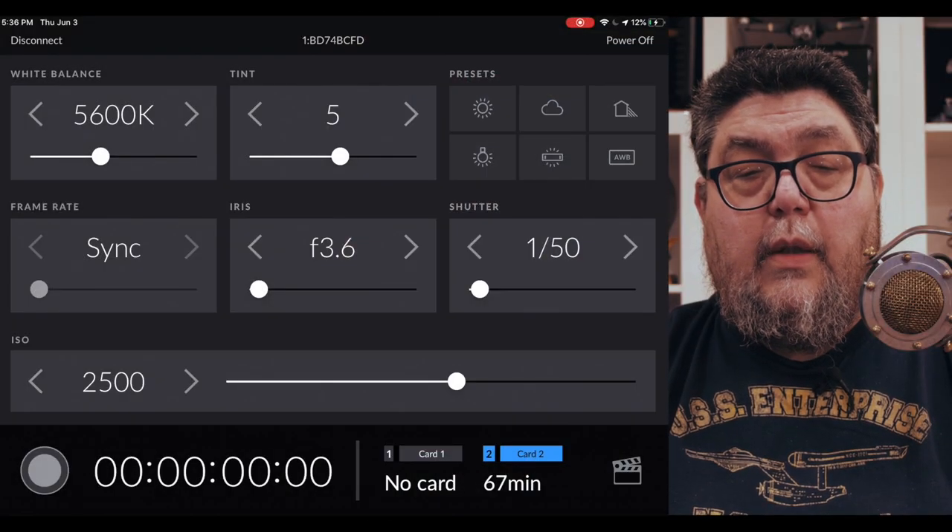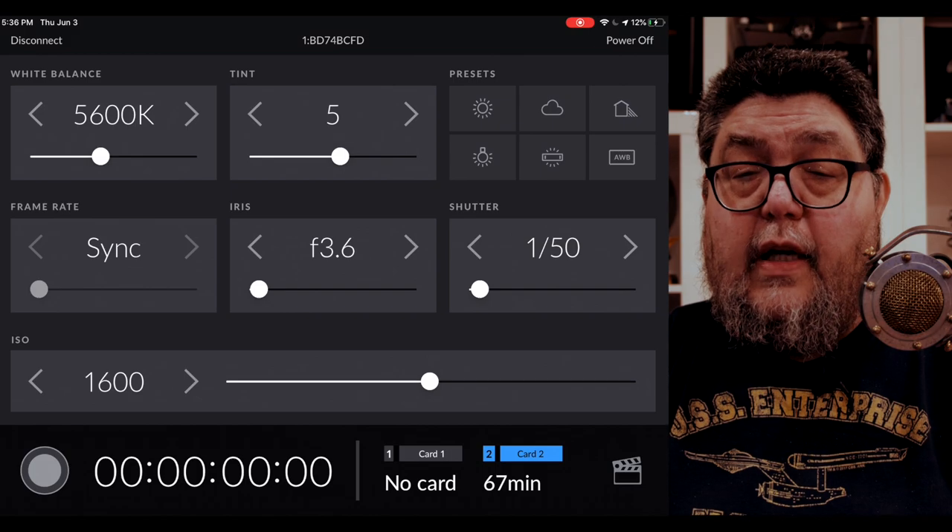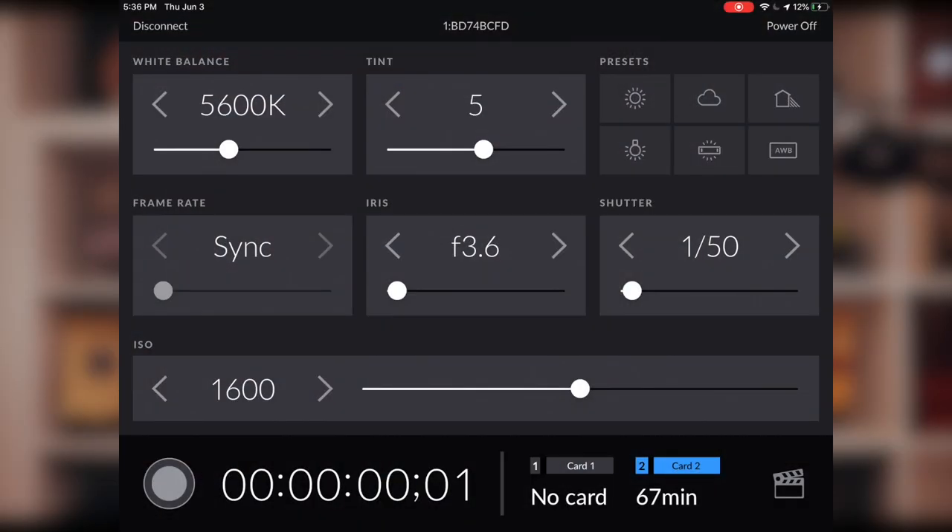I had a USB connection from the ATEM Mini Pro to my Mac, which allowed me to feed the color-corrected video right into Zoom's webcam interface. I also used two iPads in this solution. One iPad connected to the camera and controlled the exposure on the fly — important because when it's daylight I want to lower the ISO, but when it's night I want to increase it. Since I need to see how the exposure changes my face, I have to be in front of the camera and not behind it. By moving the controls to the iPad, my face can be in frame while I control the settings. The Blackmagic Camera Control iPad app also lets me start and stop recording so I can stay on set. The only thing I found odd was that the focus button is in the ATEM control application on the Mac, while the ISO and recording controls were on the iPad app.